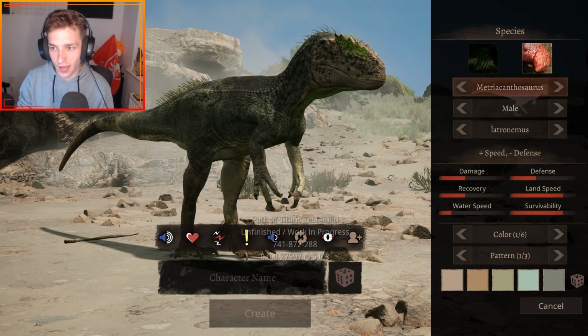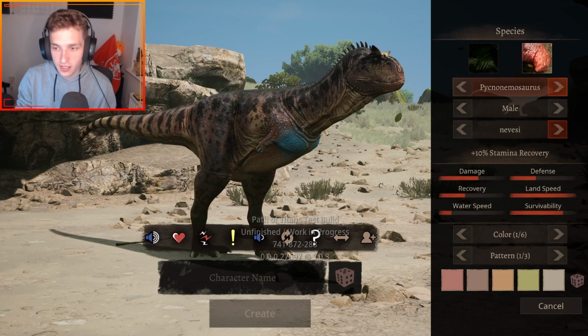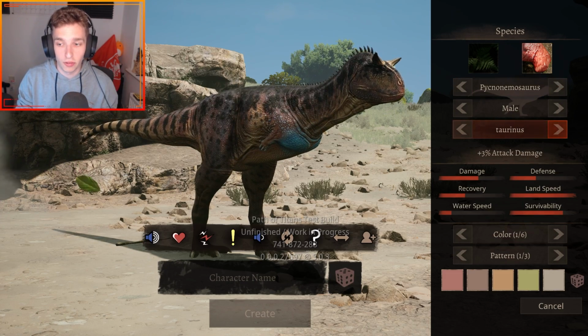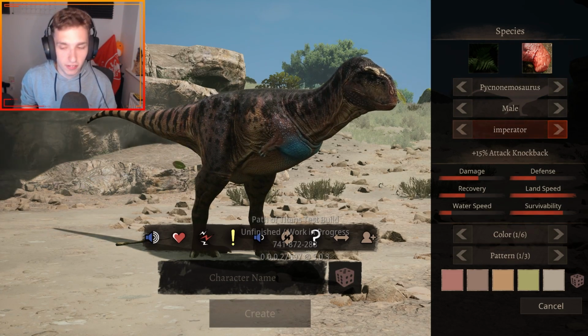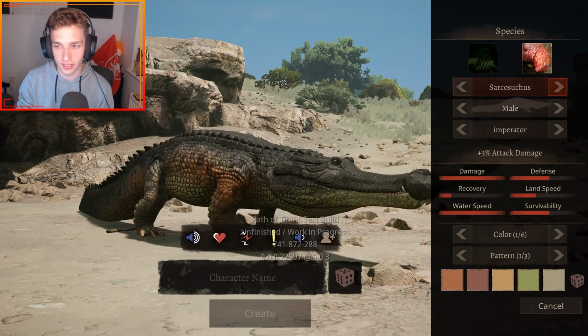Moving on here, we get some other ones. Metriacanthosaurus does not have any. Pycno has plus 10% stamina recovery for Nevesi. Taurinus gets plus 3% attack damage, and Imperator gets plus 15% attack knockback, which is also pretty neat.